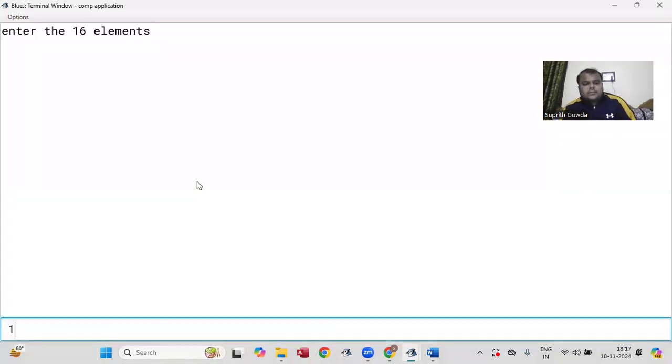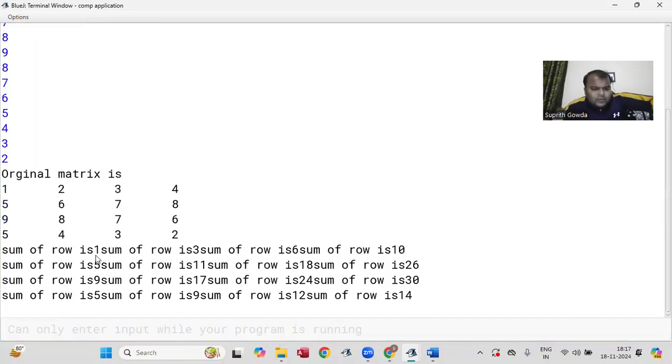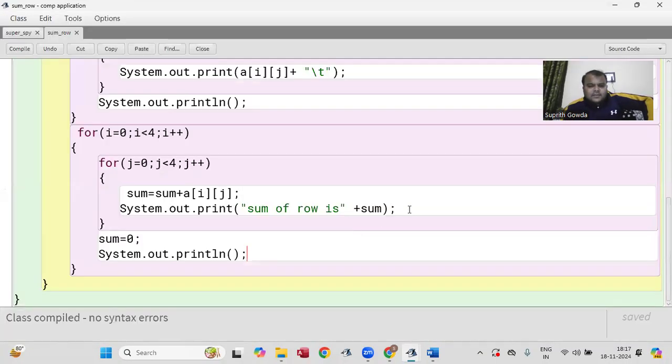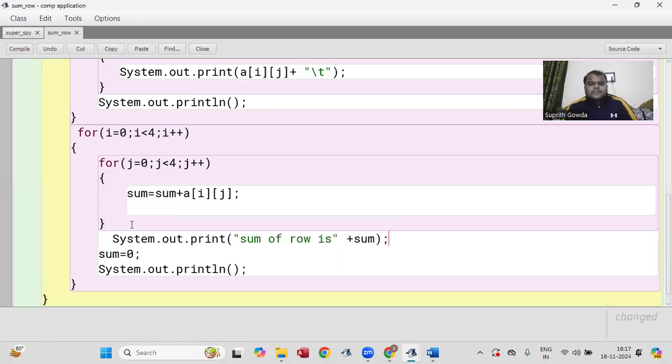Enter 1, 2, 8, 9, 6, 5, 4, 3, 1. Sum of row is 3. Sum of row is 6. It's showing 30. It should come out, right? 5 plus 4 should come.